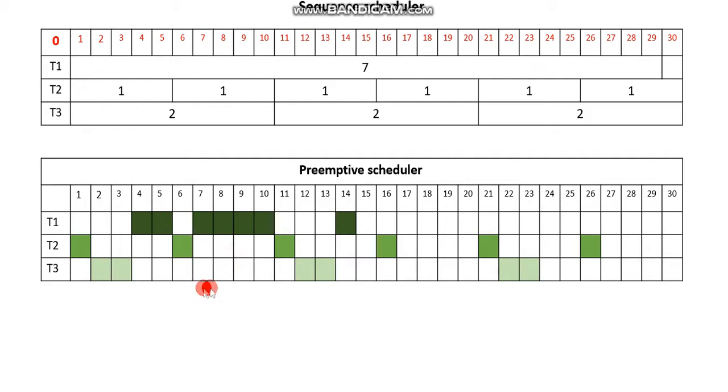If there is no other task with higher priority than T1, it will execute T1 again. And at this point, until 11, T1 must stop and wait for the next highest priority, which is T2, because in every 5 interval T2 must be executed. After T2 finishes, the next priority is T3. So T1 still needs to wait until T3 is finished. Then after T3 finishes, it will execute T1 again.